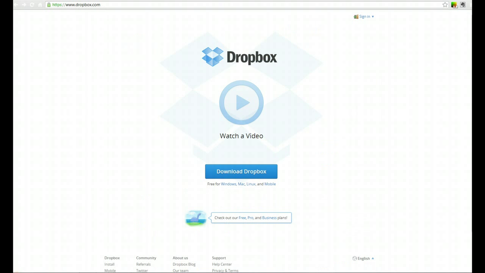Next up is Dropbox. Dropbox is an in-the-cloud storage tool that allows you to access files from anywhere as long as you have internet access. So after you create a free account, which gives you up to 2 gigabytes, and then you can get even more as you get referrals from friends. Once you create that account and download and install the Dropbox software right here, you'll be able to save your files, and that includes music, documents, photos, videos, and more, to your account.